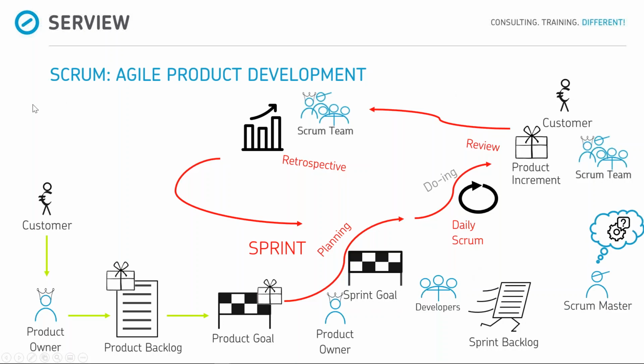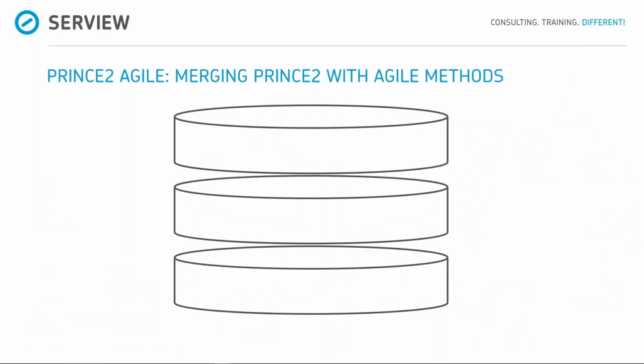And to be able to not lose focus and really run towards the common product goal, we then have a coach at our side, which is called the Scrum Master, which will help us make sure that our product development works and we are not drifting too far away from what we actually wanted or set out to do. Now, let us merge that down. So how do we merge a more classic approach, like PRINCE2, with agile methods?